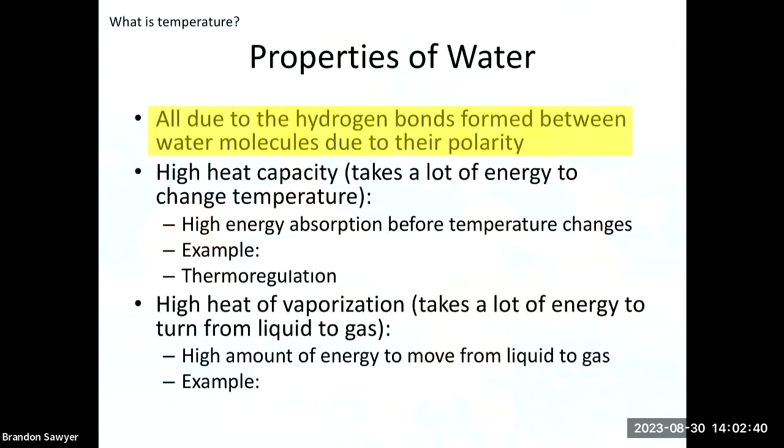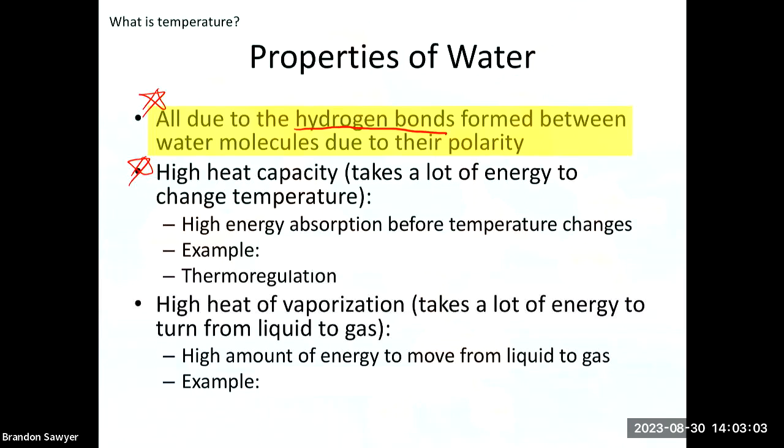Okay. All right, so let's talk about water. We'll spend really the rest of the time here talking about these properties of water. One thing to note about the special properties of water is that they're all due to hydrogen bonds forming between water molecules, or in some cases, between water and something else. So the first two properties of water are here.